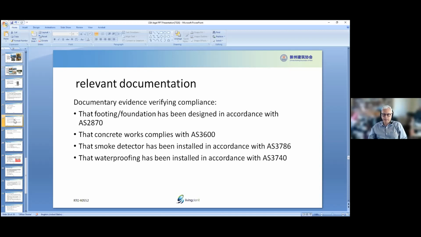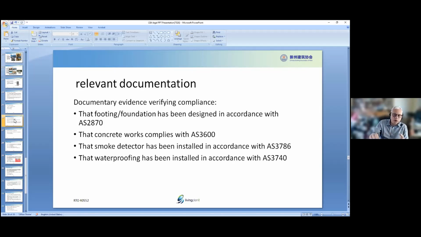Right, so whenever we're designing something, we have to give certification, evidence. As you can see here, the engineer will say the footing foundation has been designed in accordance with AS 2870, Australian Standard 2870, which refers to how to design footings.